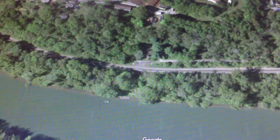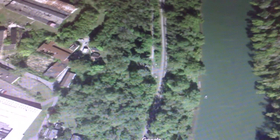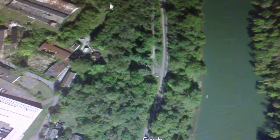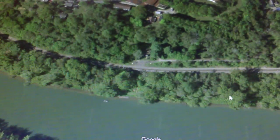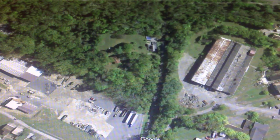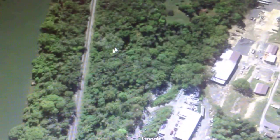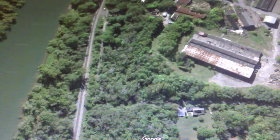Now I'm going to twist you around here in a couple other views so you can take a look at it. Here it is. Clear over into here. There's that view. Now here's a view from behind it. Here's the road coming down from 9th Street down to it. Goes clear out to here and over and down. Here's a view of it from town looking at it. From here down to the river, clear over to here.